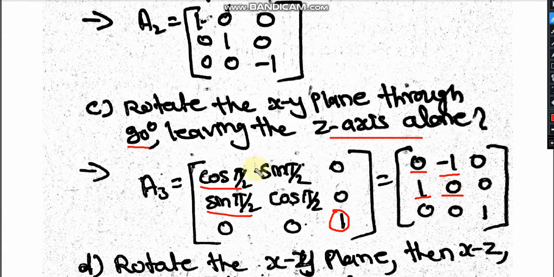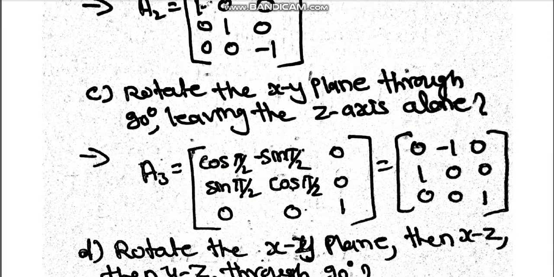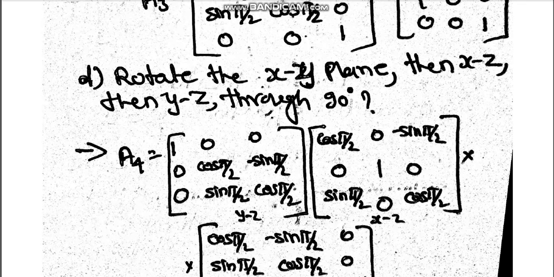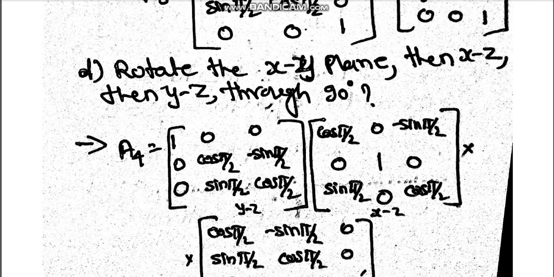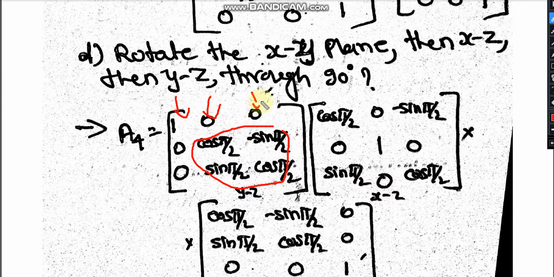Already you have seen this 90 degrees rotation; the same has been written for the xy plane, leaving the z axis. Similarly, you have rotation through the xy plane, then the xz plane, and then the yz plane. Whichever you do last has to be written first in the matrix. So you can see yz written first. Always this represents x, this y, this z. So here again x, y, z.